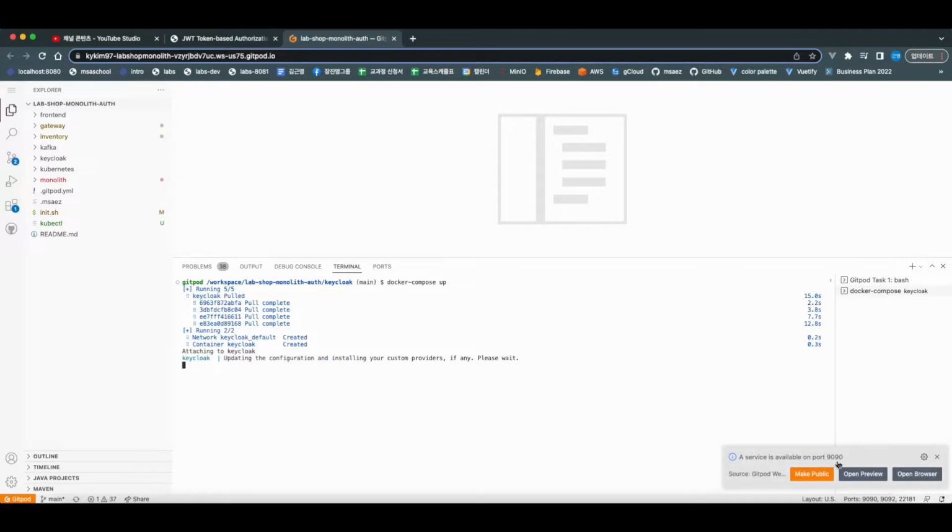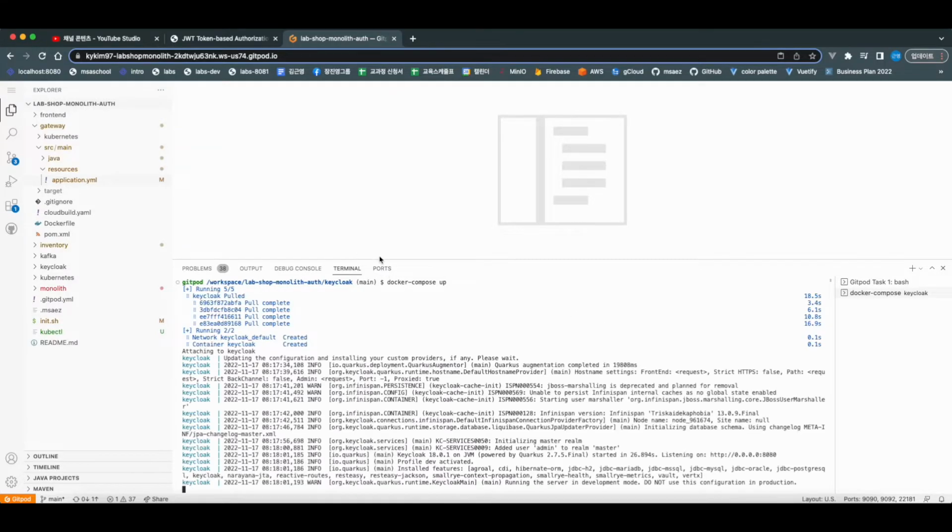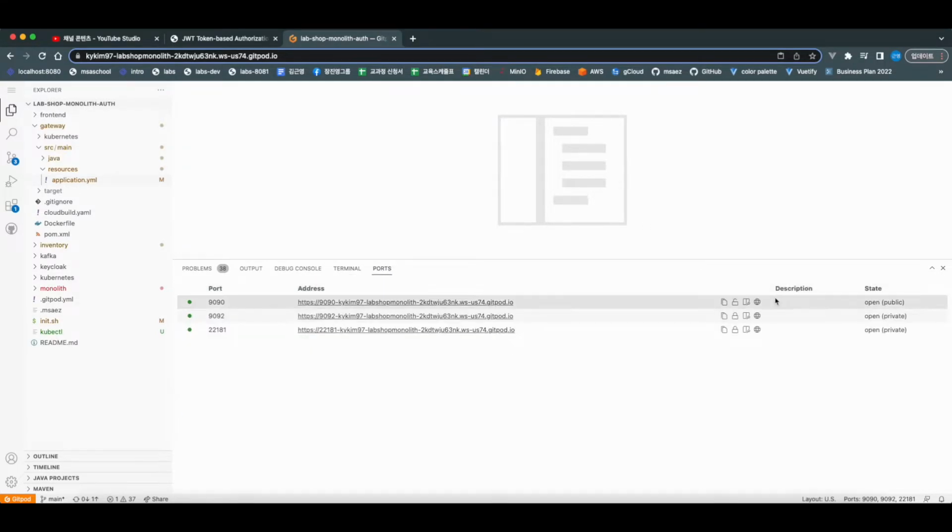Now the Keycloak server is running at 9090. When it is up, we should make it public, because if it is not in public mode, we cannot get access to the Keycloak server with the gateway. When the process is done, I'll click this button to get access to the Keycloak server.